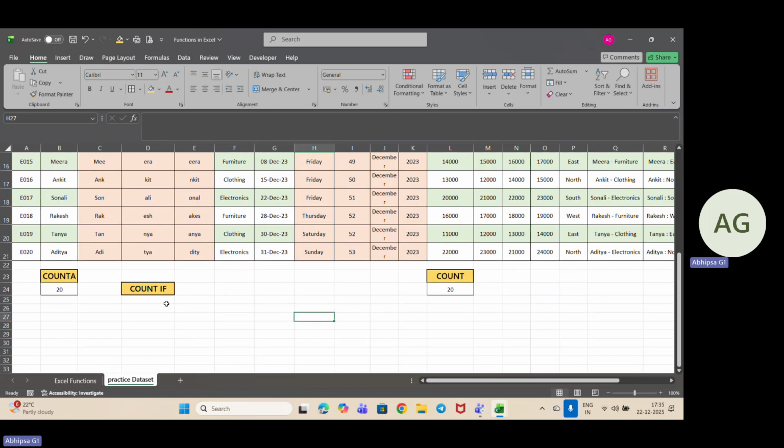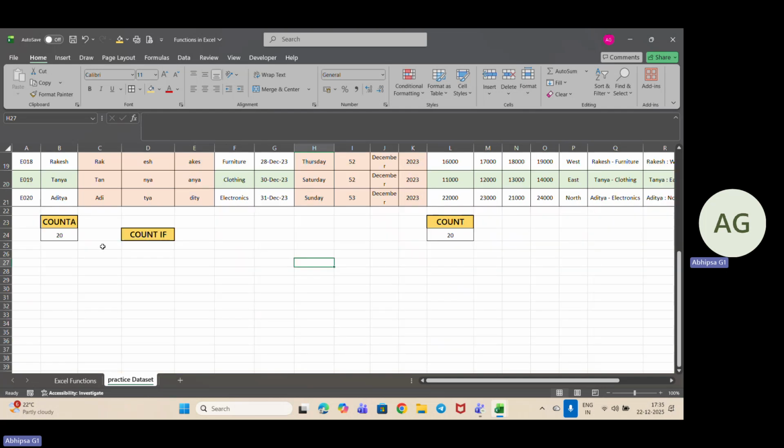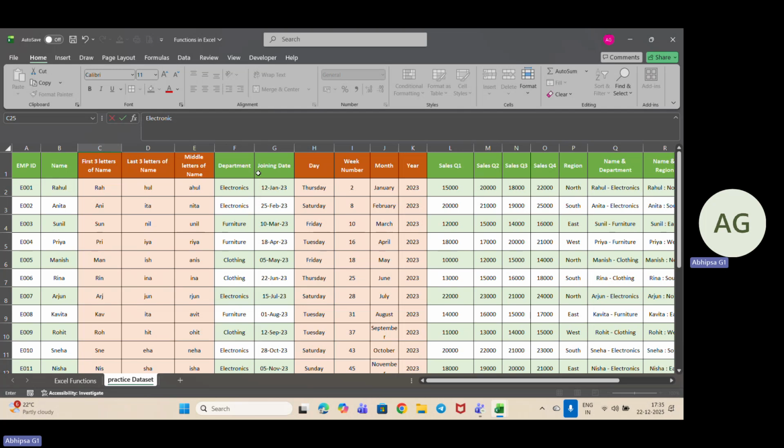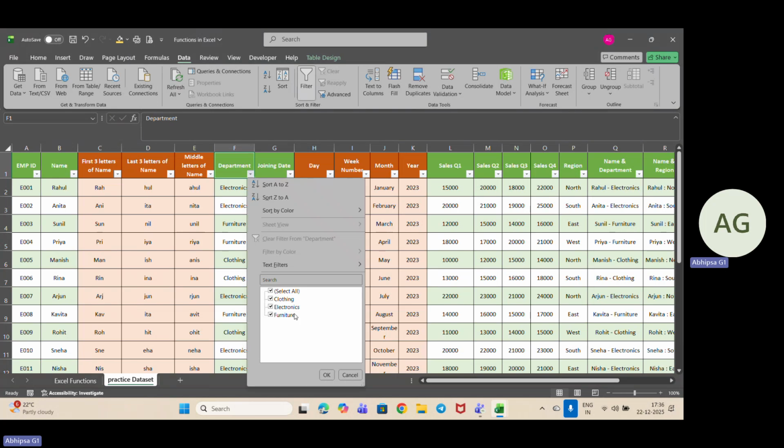Now COUNTIF, suppose I want the number of employees from the electronics department, right? I'll give the name as electronics. We need to see how many departments we have, so we'll go down here and add a filter. Adding the filter, we have three departments: electronics, clothing, and furniture.